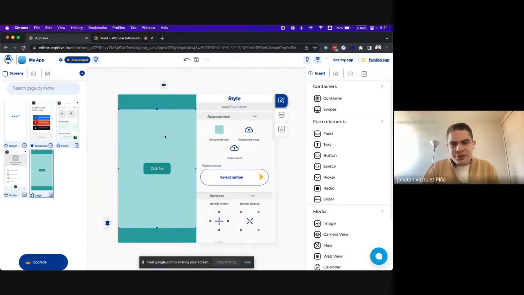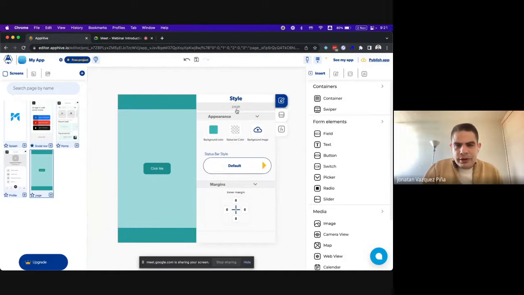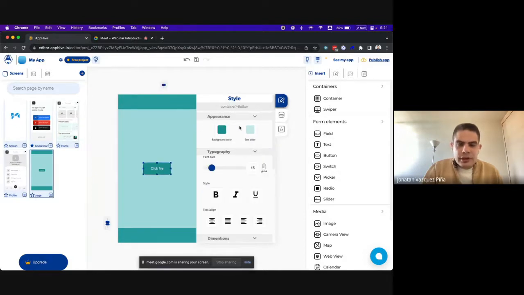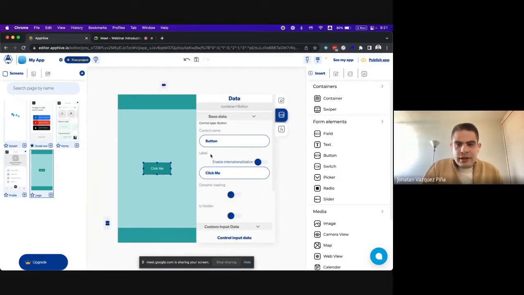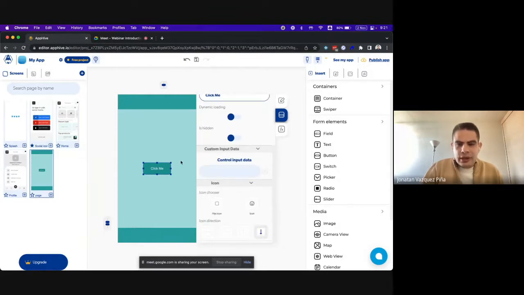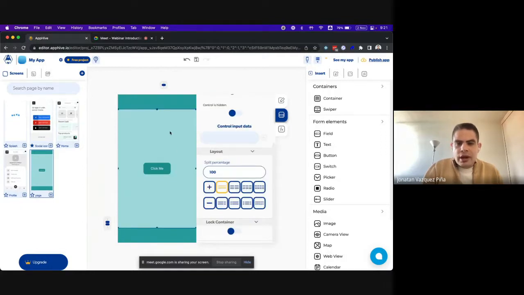Also, it's next to the elements, to make it easier to know what the selected element is. Also, you have here the selected element, so you can select, for example, the page or the button. Just click on it. And the second tab is for options related to the selected element. And also it changes. For example, if I want to add an icon to my button, I have the option here. And also, if I want to split the container, I have it here, or in that case, I can split this container.